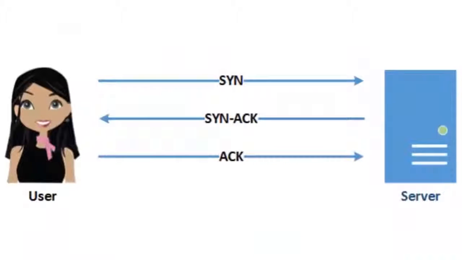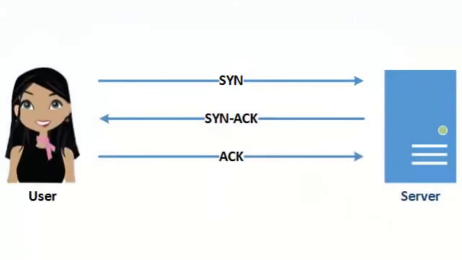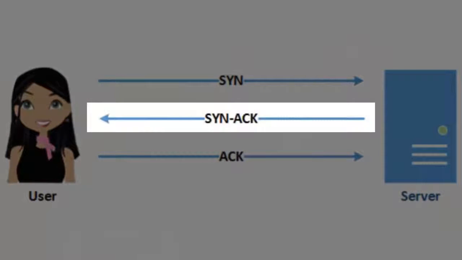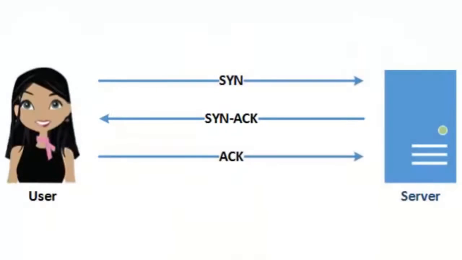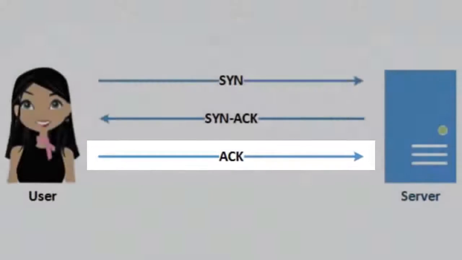The usual way in which legitimate users establish a TCP connection with a remote server is by conducting a TCP three-way handshake operation. As the name suggests, a three-way handshake involves three steps. First, the user sends a SYN or synchronize message to the remote server in order to request a connection. The server then replies to the user with a SYN-ACK or synchronize acknowledge message in order to indicate its willingness to establish a connection. Finally, the user responds to the server with an ACK or acknowledge message, after which the TCP connection is established.